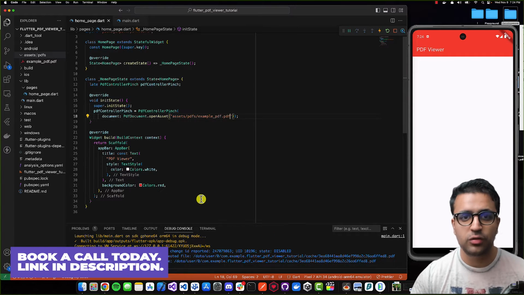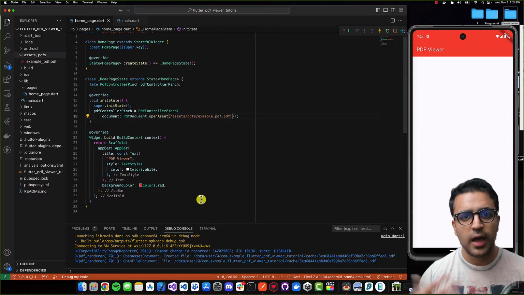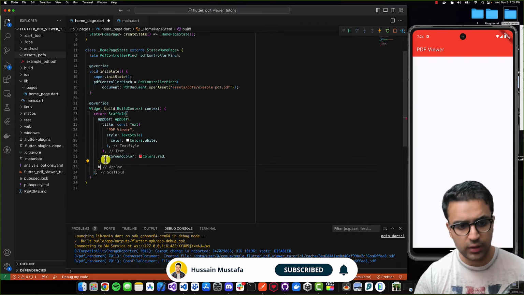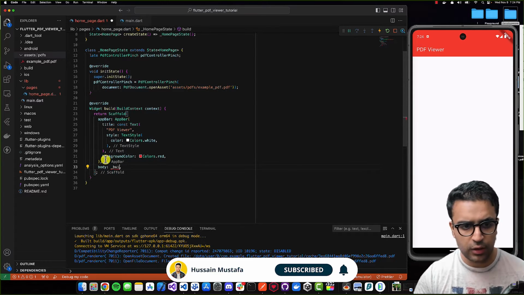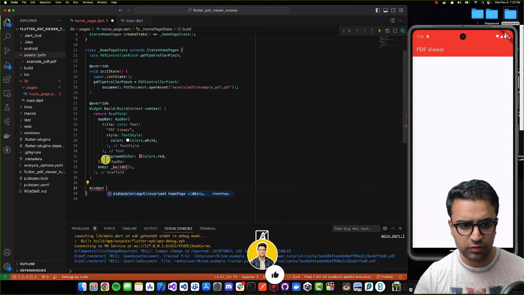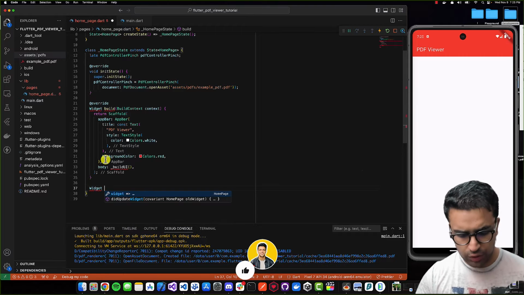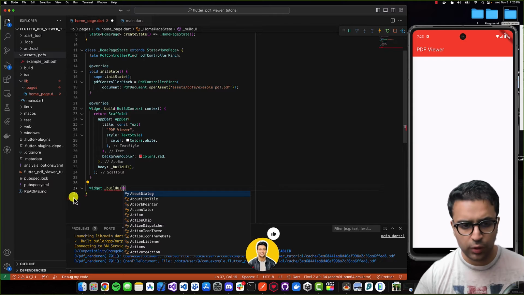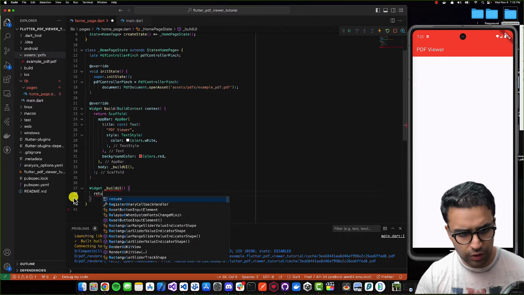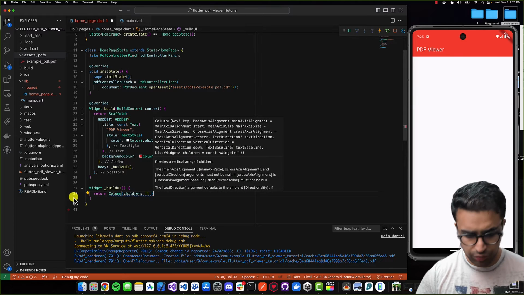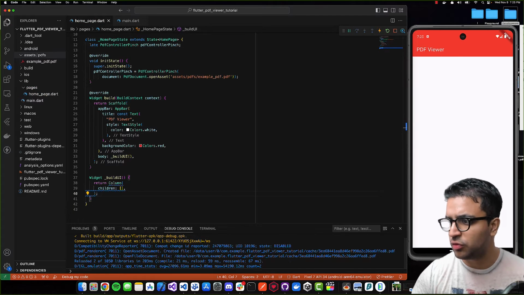So now what we have to do is use a PDF view to show this PDF and then give the controller to it. So to do that, I'm going to come to my build function, to the scaffold, then I'm going to come to the body attribute for this, and I'm going to set that equal to a function called buildUI. Once this is done, I'm going to define this function by saying this function will return a widget. It's going to be called buildUI. And then here, I'm going to say that this function is going to return a column. And this column is going to have children, and the children's list for now is going to be empty.